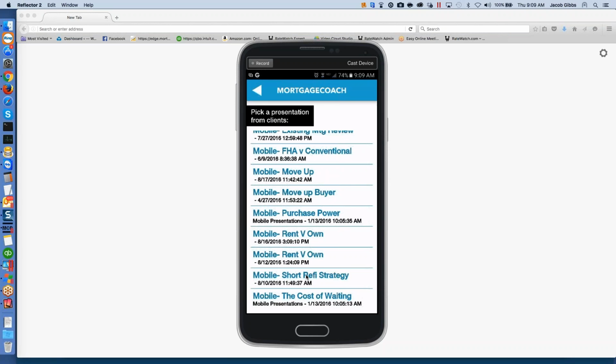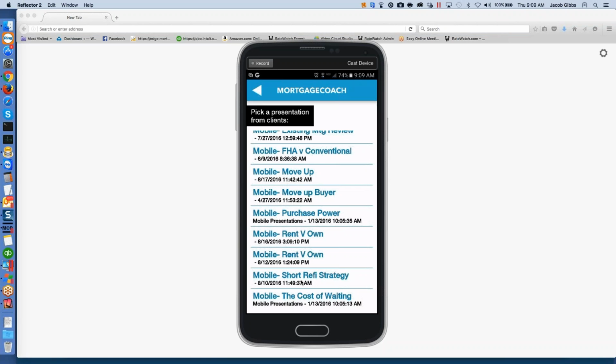I've got another one here called short refi. That's one where it's a little bit more detailed. It may not be one of the ones you want to use as part of your value prop, but this is a refinance where the client has to bring in a little bit of money to get to that 80% threshold so that they don't get either a rate hit or mortgage insurance, something like that. But this is a little more advanced strategy.